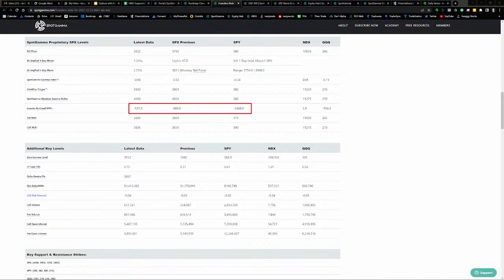negative. So that just means that market makers are positioned lower down on the gamma curve, and in that situation, traders are long puts, market makers are short puts, and their delta exposure will increase as price drops, and they have to sell futures to hedge their delta exposure. So they're trading in the direction of price in a negative gamma regime. So that tends to increase volatility.